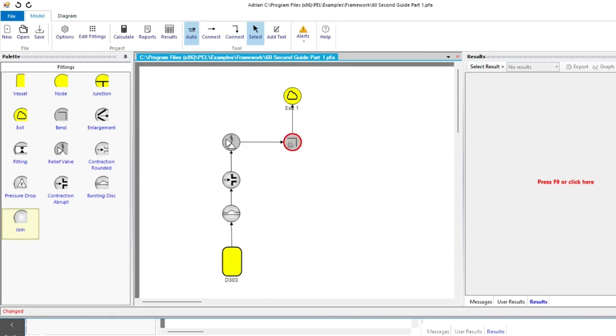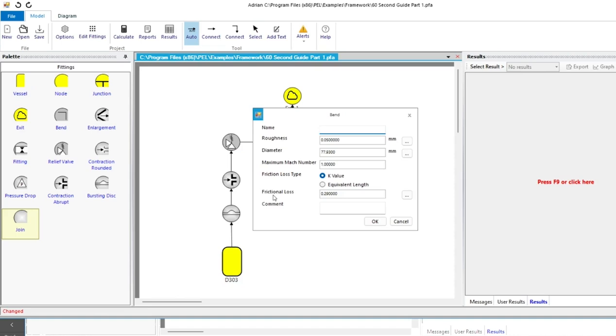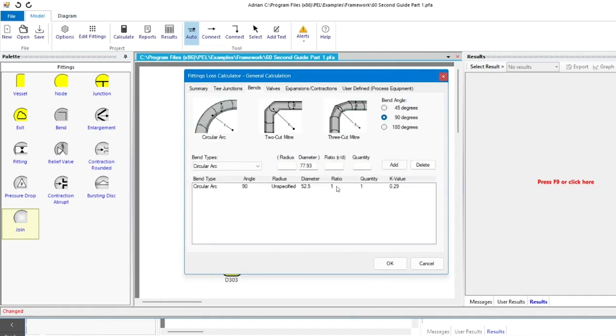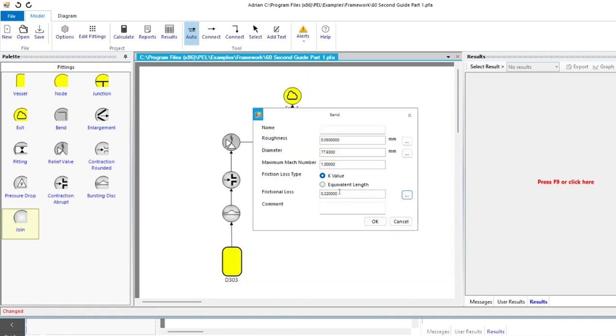Now the rest of this, we've got some pipe work, we've got some bends. So just to show you how these work, we can double click on the bend. We've got a frictional loss here. If I open up the little ellipses, you can see we've got a bend here. So let's put another one in. We've got our diameter, it understands it's that. Now we have a D of 1, I'm going to put 1 in. So we add that, and you see how these things pop in. That was actually, let's get rid of that one because it's a 2-inch diameter. We want the 3-inch diameter bend. So we've got a K value in there.